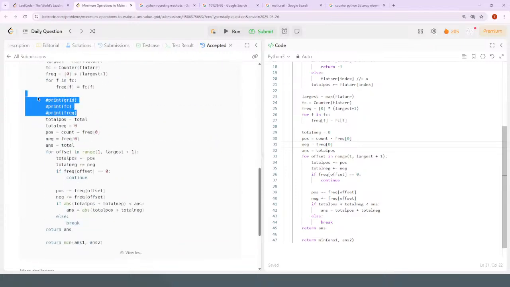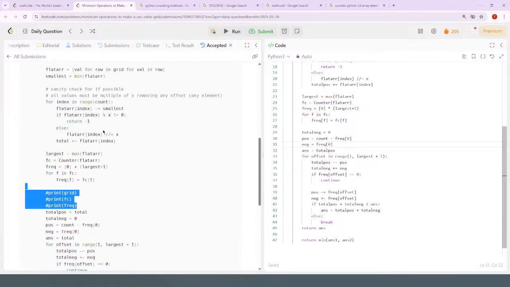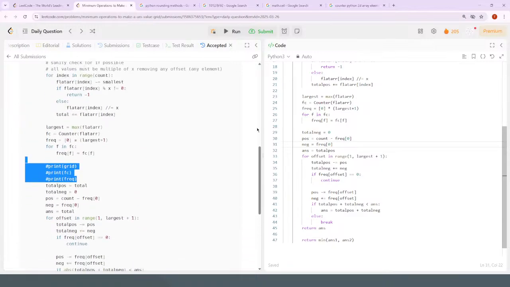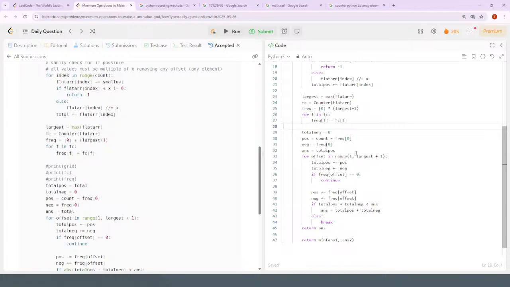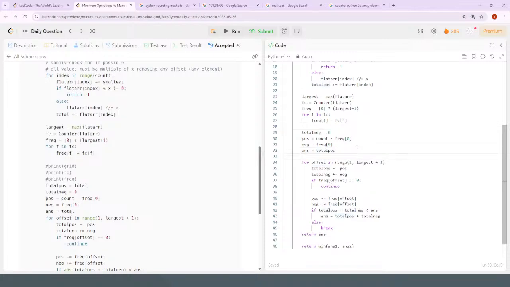That's things I need to print out. Let's print out the total positive, total negative, and positive and negative. And the offset here.